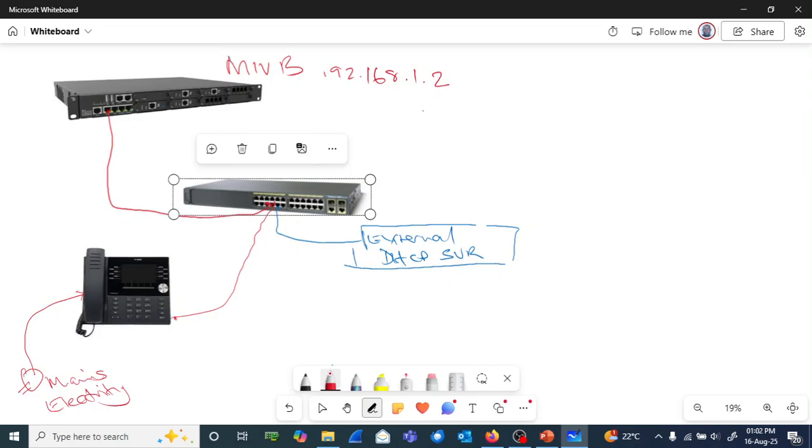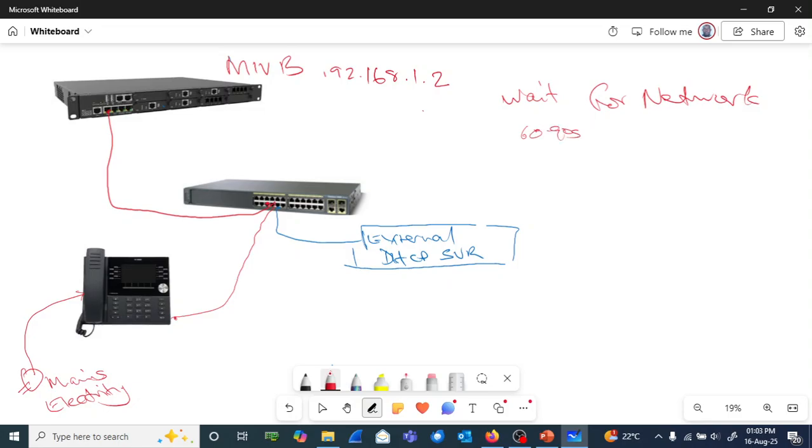So once the screen turns on, the first thing that this phone is going to do is to wait for network. Remember, the network takes some seconds to come up, because there is some handshake happening between the device and the switch. There's a period of almost maybe 60 to 90 seconds before you start seeing lights showing on the switch.